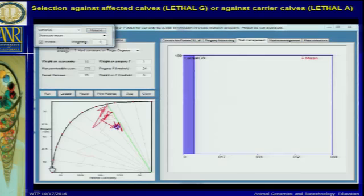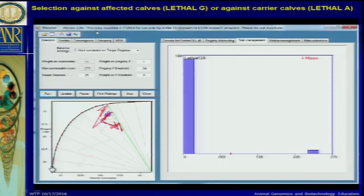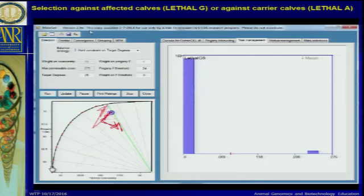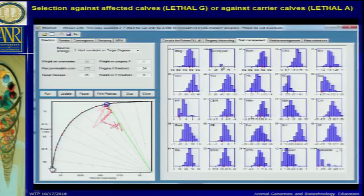If I now go in and make that not quite such a heavy weighting, then I get to a solution up here where very few are getting impacted, but I've dramatically increased my average genetic gain from my mating. So this is probably a better solution for that little number of recessives. Now I've released that hold. So that's what happens if you don't control for it at all.